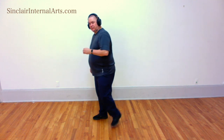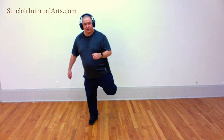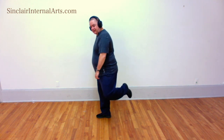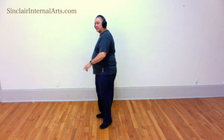Just raise the knee and let the foot hang down, and then place the foot. Don't raise the knee and pull the heel back. There are many reasons for pulling your heel back, but usually they don't happen when you're raising your knee forward. In a tactical situation, if someone's trying to sweep your foot, you want to lift your heel like this, but you don't want to raise the knee and lift the heel, because then you're not actually getting out of the way of their sweep. So you raise the heel like that to get out of the way, or you raise the knee in order to move forward or to strike.